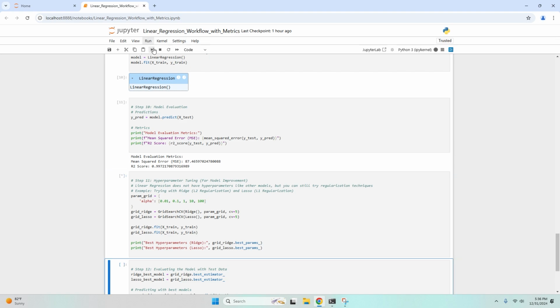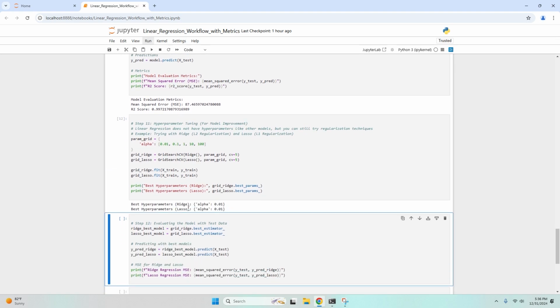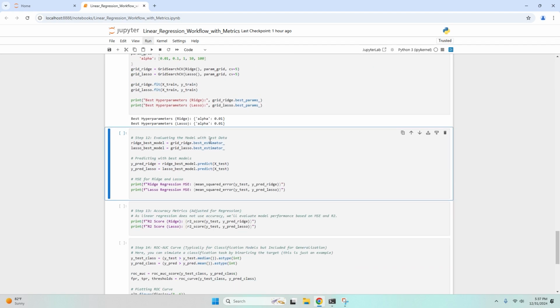So when we run this, we will do the hyperparameters. We can see for ridge regression we have alpha value 0.01, and also for lasso regression we have 0.01. It means that the alpha value 0.01 is the optimum for getting the highest accuracy for the linear regression model. The next thing is to evaluate the performance of the model, so we have to test the tuned models using the hyperparameters.